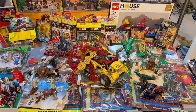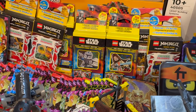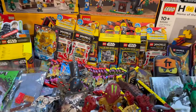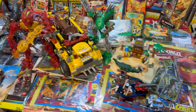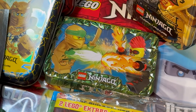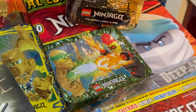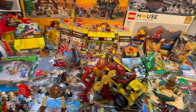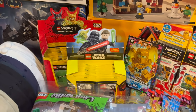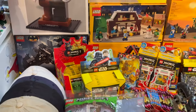Moving onwards, speaking of regional exclusive items, I have gotten an absolute cornucopia of Europe-exclusive LEGO Ninjago and LEGO Star Wars trading cards, including the incredibly rare Captain Rex and Clone Troopers from the Clone Wars style of trading card, which is really cool how they're still referencing that artwork. And yes, I do have a ton of Europe-exclusive magazines as well, including this specialized tin for Ninjago Legacy featuring Lloyd versus Misdemeanor, who is a minifigure that previously was exclusive to Ninjago City Markets. I also have individual trading card packs — LEGO Star Wars and Ninjago trading card game packs all ready to go.